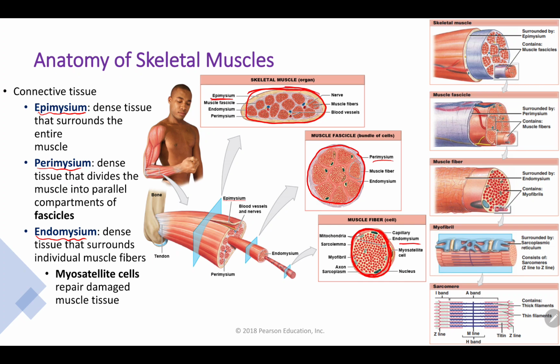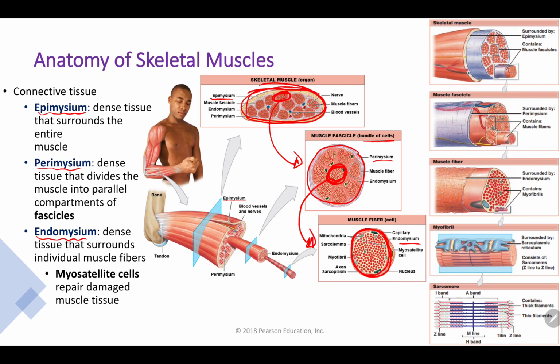So remember that whole muscle, right, is going to be broken up into many muscle fascicles, and a muscle fascicle is just a bundle of muscle cells. So you take one of these out right here that I'm circling, and you get right there. That's a muscle fascicle. And so you take one of these cells out right here that I circled, you get it right there. That's a muscle cell or muscle fiber.